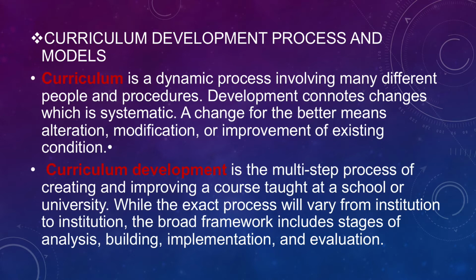So, curriculum development is the multi-step process of creating and improving a course taught at a school or university. While the exact process will vary from institution to institution, the broad framework includes stages of analysis, building, implementation, and evaluation. Curriculum development is both a formal and informal process, often emerging from necessity as learners demonstrate a critical need or a high degree of interest. Most curricula begin as outlines of key points using traditional content.